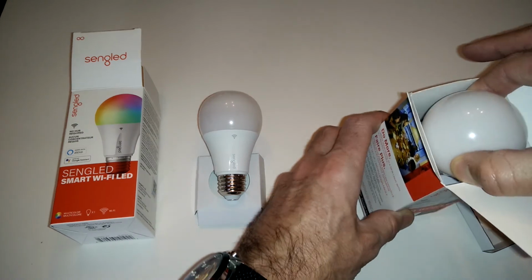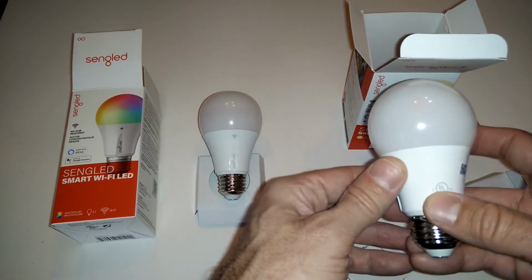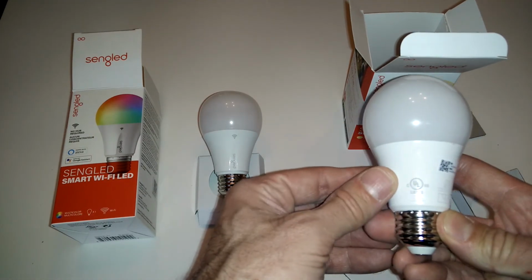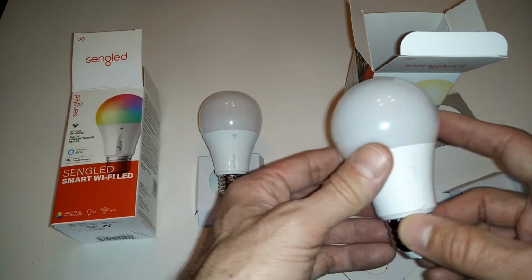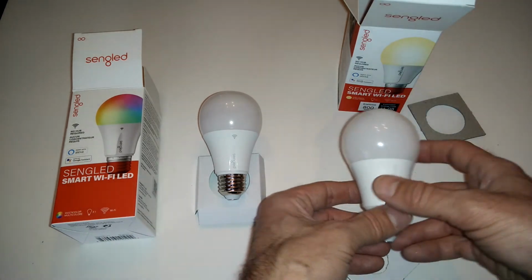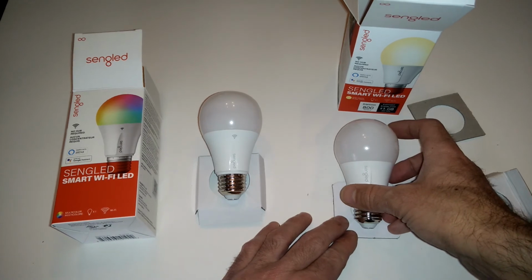Standard packaging. Again, it looks like a standard LED light bulb. Some good weight to it, just like the multicolor. There's your serial number and MAC address. Both these bulbs are from Sengled.